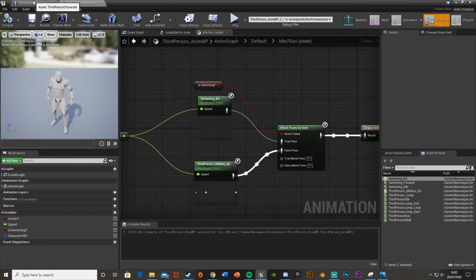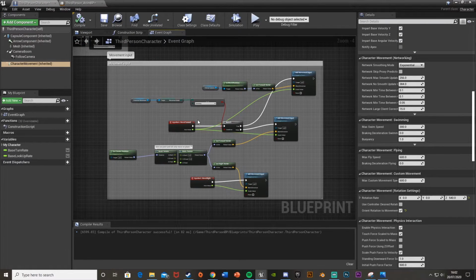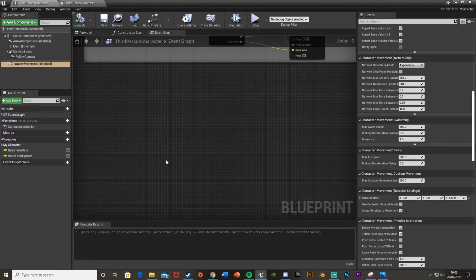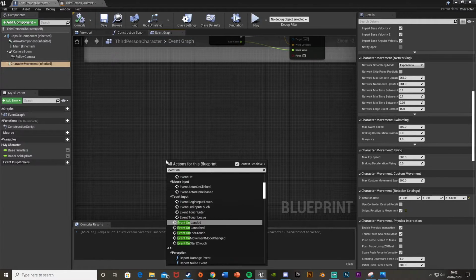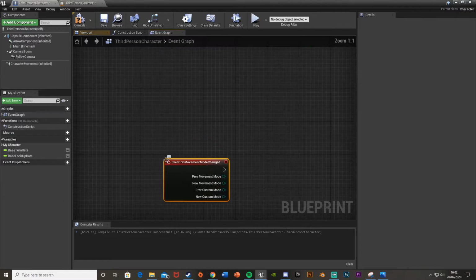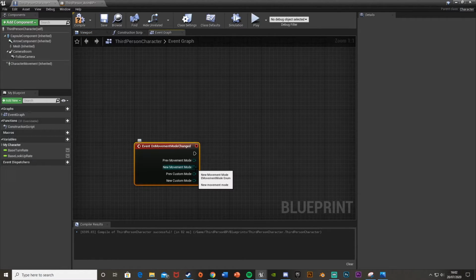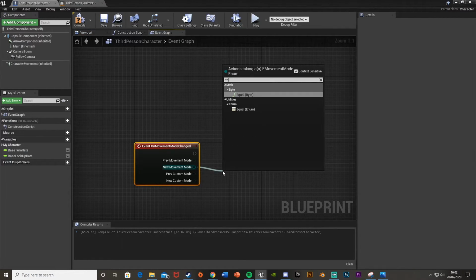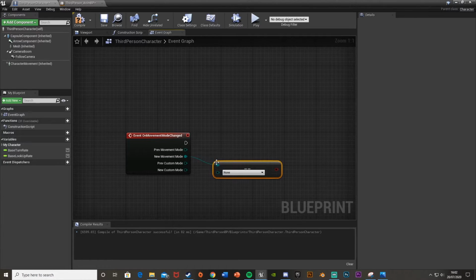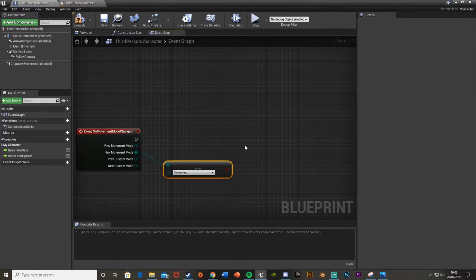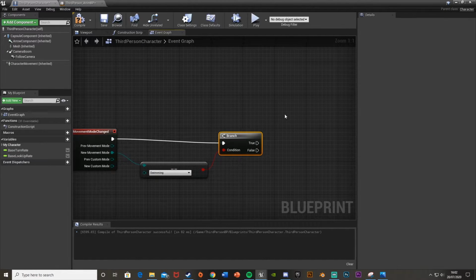Now we want to go back to our third person character, go back to the event graph here, find some empty space and get event on movement mode changed. Off of new movement mode, we want another equal enum to check what the mode is. If the new movement mode is swimming, then we want to branch, so hold down B and left click, which basically means if new movement mode is swimming, we can go on true or false.